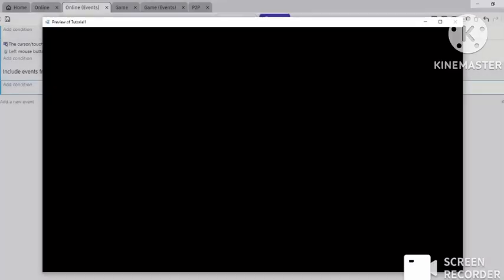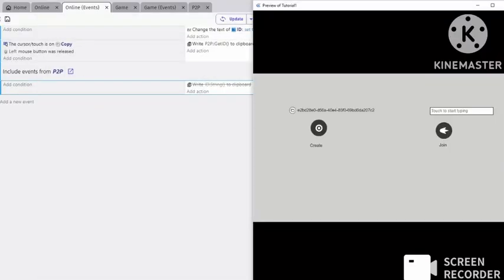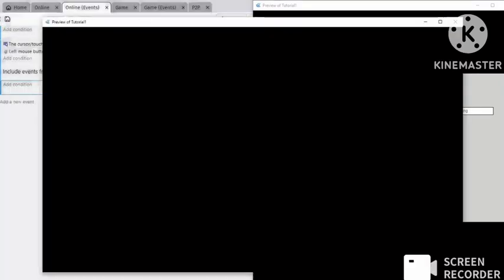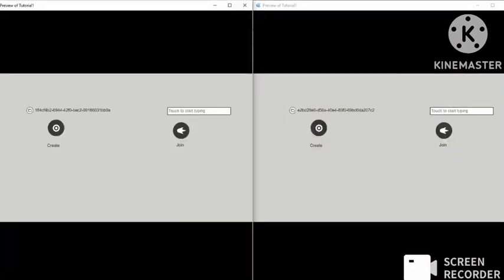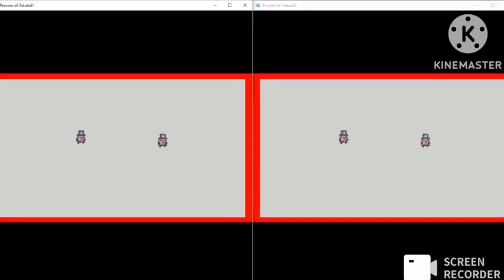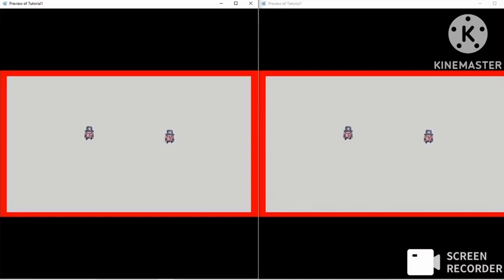Here I'm going to show you one last time the previews, the example. So we copy, we paste, we create, we join, and you can see how the player is in the exact same position, and it will always be like that as long as you can get the information. Even if the game lags out and you cannot do it correctly, you will be able to load that information correctly. So that's going to be it.